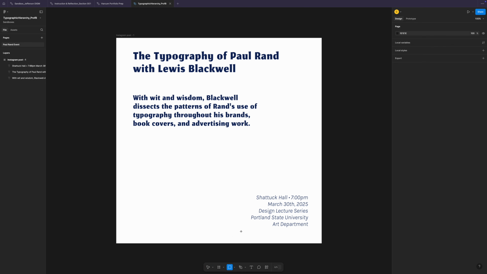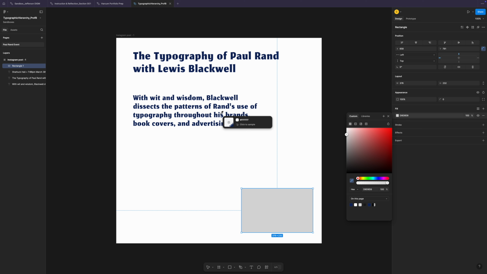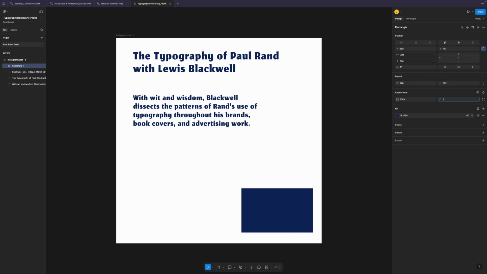So what I might do is take a rectangle and block out this text. And so maybe instead of the text being the same color as the words up here, I'm going to use it just for the box. And then one of the things that you might be noticing right now is that I actually cannot see my text anymore. Make these corners a little rounded.